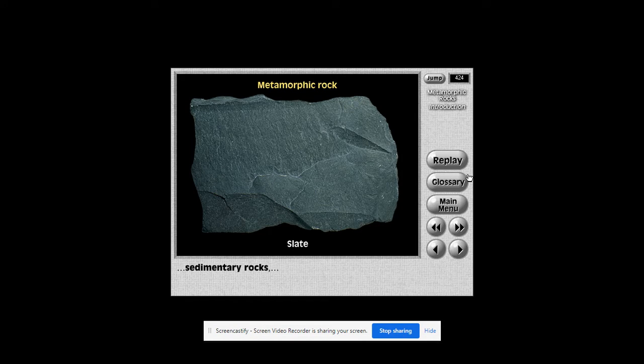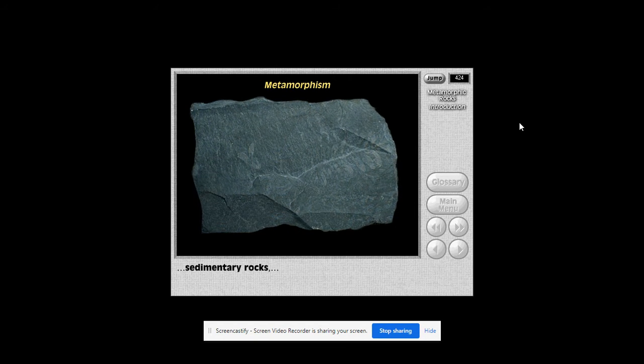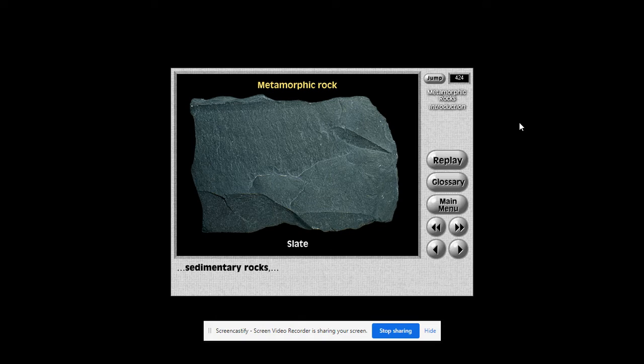Here is the metamorphic rock slate, and it started its life as shale. Shale is just compacted mud, but if you bury that shale deep enough and you pressurize it and also add heat, it kind of acts like clay that's been fired in a kiln. It'll go from being like a very weak ceramic to being a very, very hard rock. And slate is way harder than shale. The shale you can almost break off with your bare hands, but the slate is extremely tough.